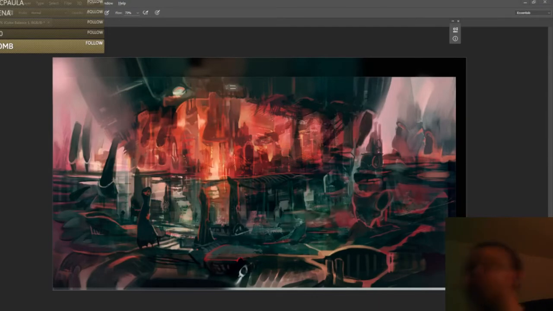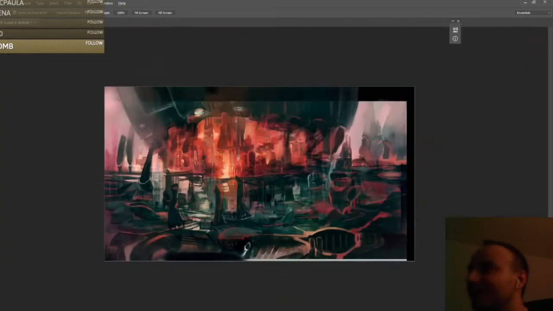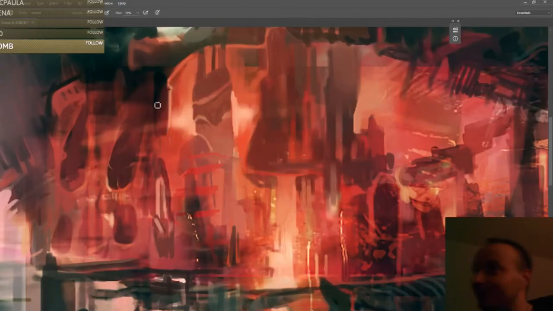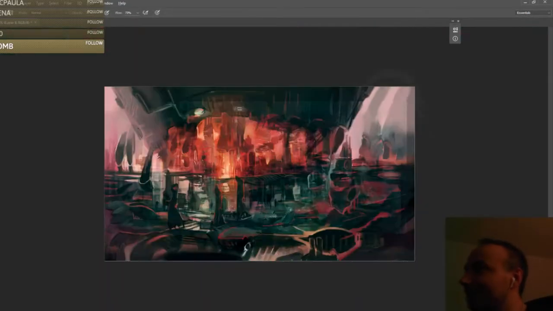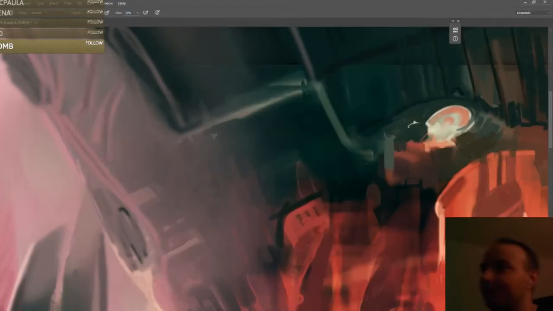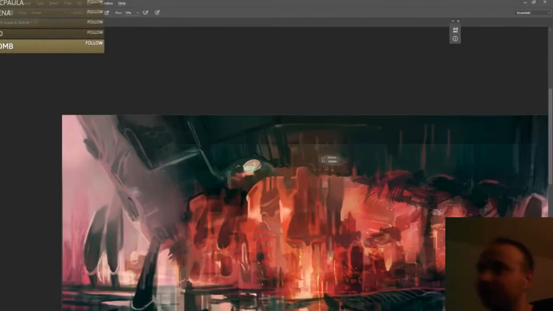I'm going to be trying to add some softer edges, add some harder edges to other things. Try to really prop up the main part of the painting, which is the central part, with enough detail to kind of hold it together.